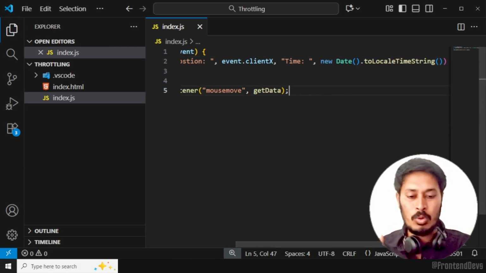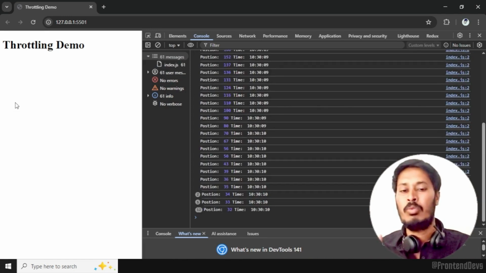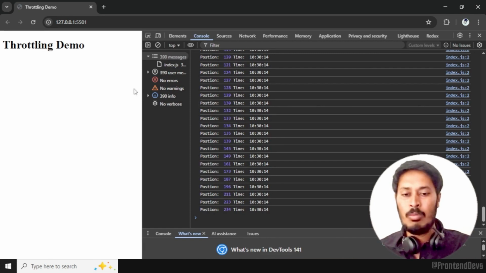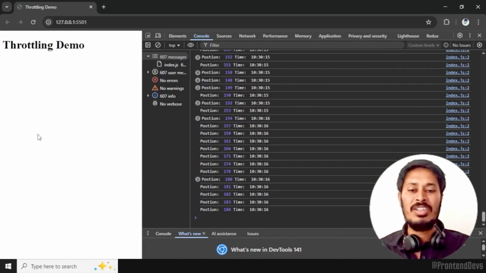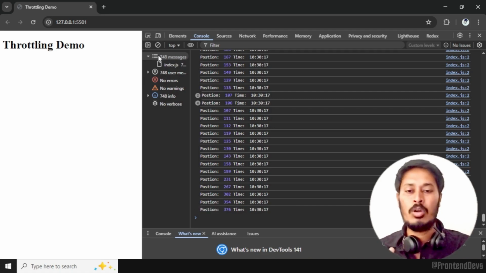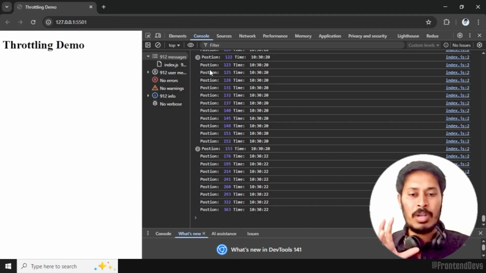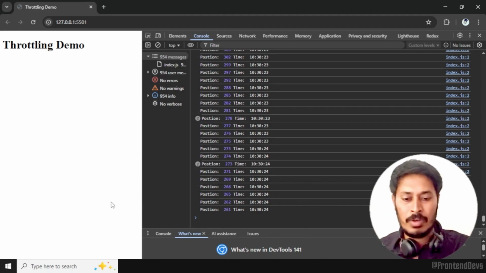And if you go to the browser, here we have a very simple example. If you look here, when I move the mouse, we will see 100 or 1000 of events occurring here, right? And we are just printing console.log in our function.